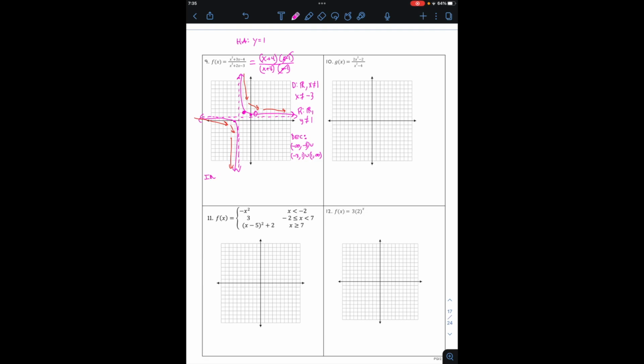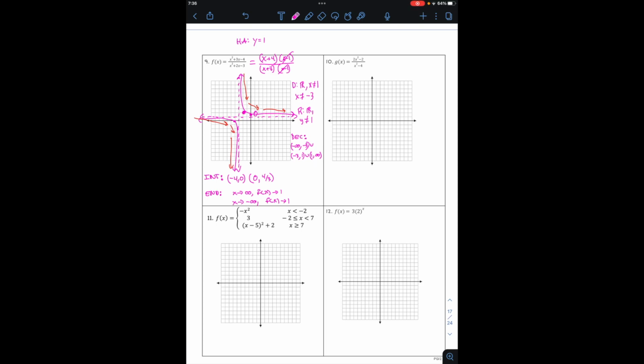The intercepts of our function, we said there is an intercept at negative 4 comma 0. The y-intercept we said was at 0 comma 4/3. And that'll do it for us there. Then our end behavior, there's no relative max or mins here. As x goes to infinity, f of x is heading towards that horizontal asymptote of 1. As x goes to negative infinity, f of x is heading toward that horizontal asymptote at 1. It's an end behavior asymptote.